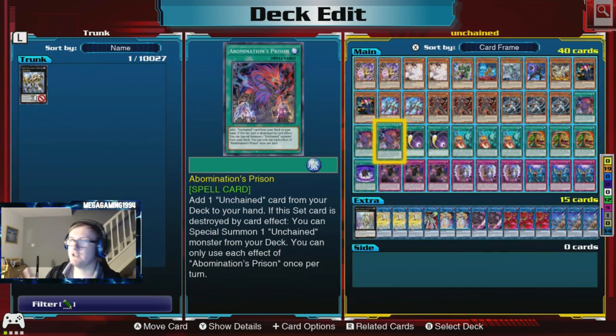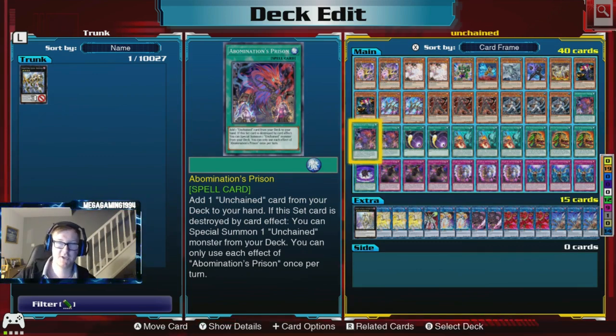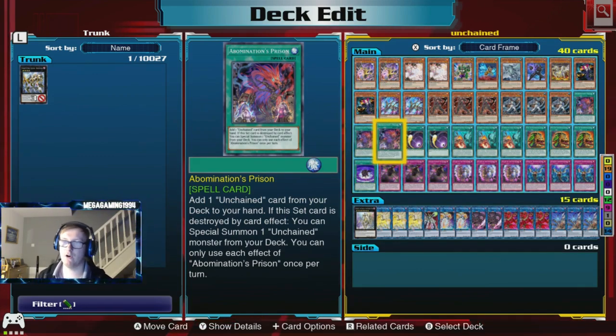Because, like I say, you can use both of this card's effects in a single turn. So say if you open with two, you can just play one, search your card, set the other one, pop it with Ashura or with Wrecker, and special summon out another monster with it.